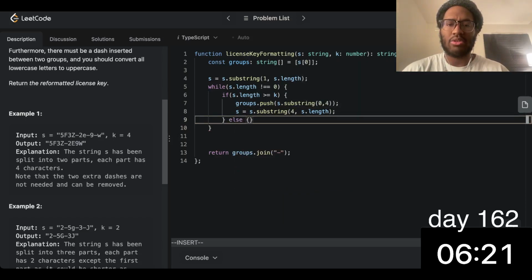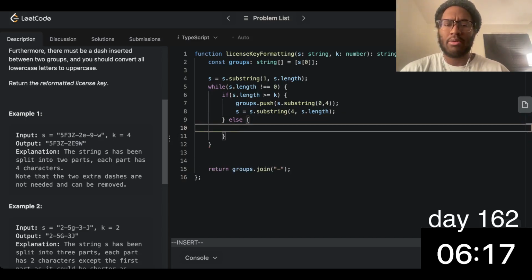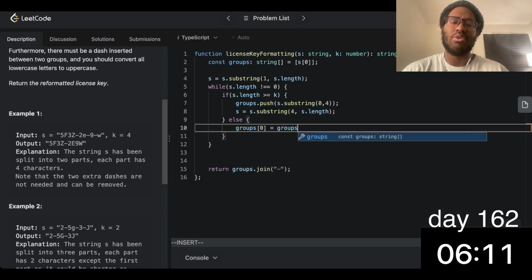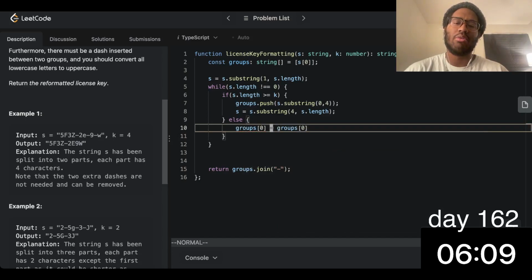And then else, we'll say groups sub 0 is equal to group sub 0, right? And we'll just string interpolate whatever is there, right, with the rest of s.